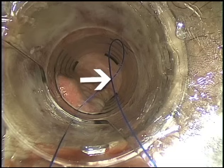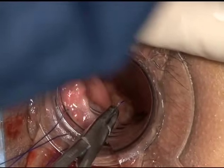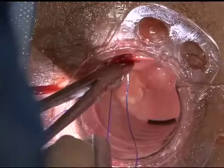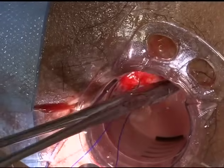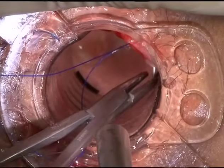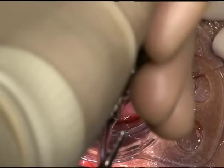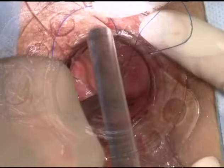The anoscope with the EEA hemorrhoid stapler kit has uniformly placed circumferential graduations that help to guide even purse-string placement. Using the anoscope graduations to maintain a consistent circumferential placement, create a purse-string suture in the mucosa and submucosa. The purse-string should be positioned to capture the desired amount of prolapse and position the final staple line appropriately proximal to the dentate line. The appropriate location may vary within the range of the markings depending on degree of prolapsed mucosa and the desired amount of tissue to be removed.